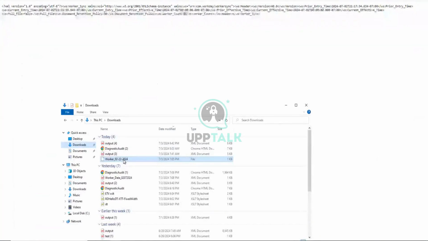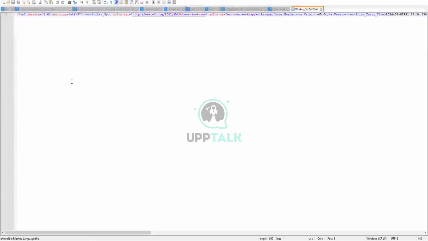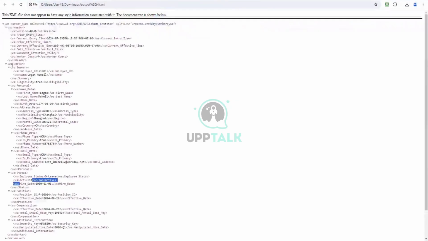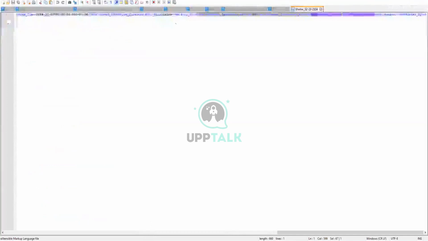Also, you can open any file in Notepad. That option is not enabled here. In Notepad, you will get the data in this way, without formatting. I think they have not installed the XML plugin. Basically, when you install the XML plugin in Notepad++ and press Ctrl Shift Alt B, it will automatically be arranged in indentation order. Indentation order means it will show you the way it is showing here, like this is one, then there is one indent, and after that indent the summary is there. Then again, you know the sequence in proper format.